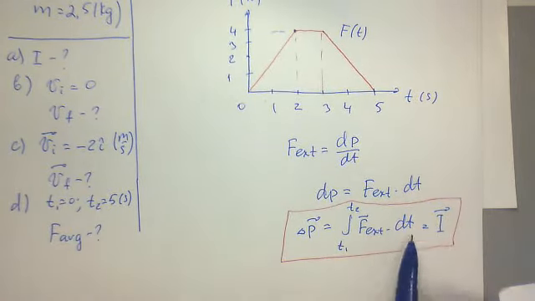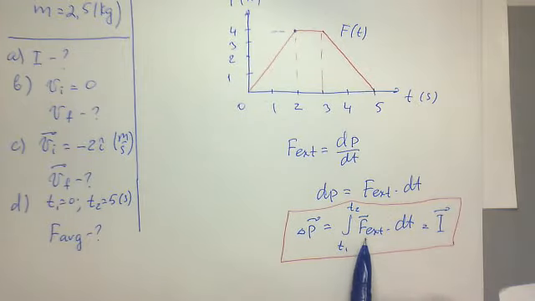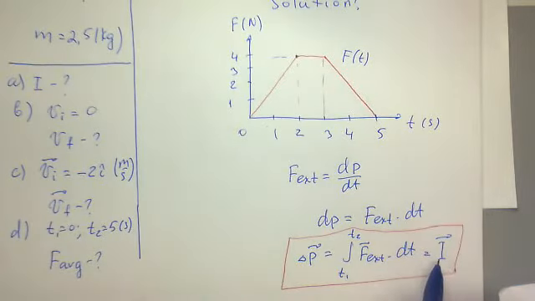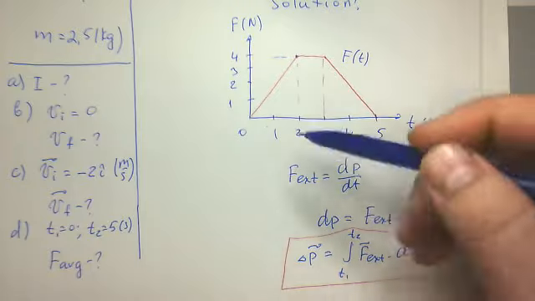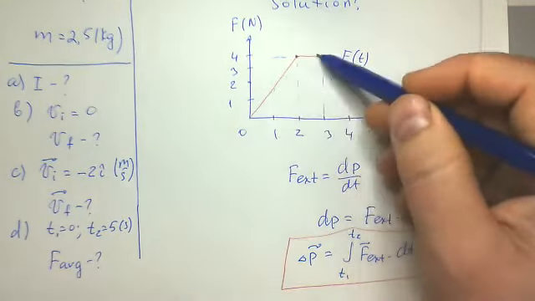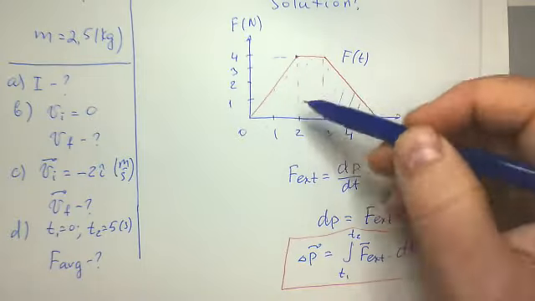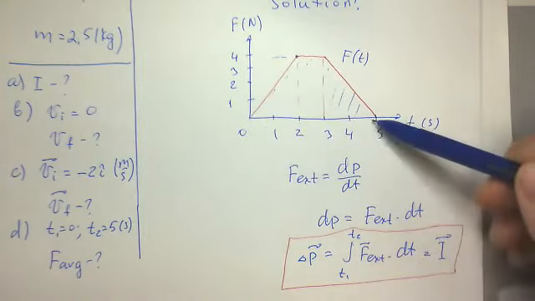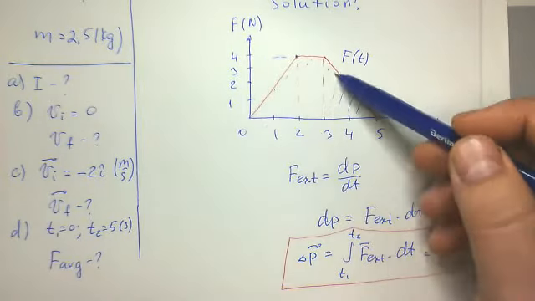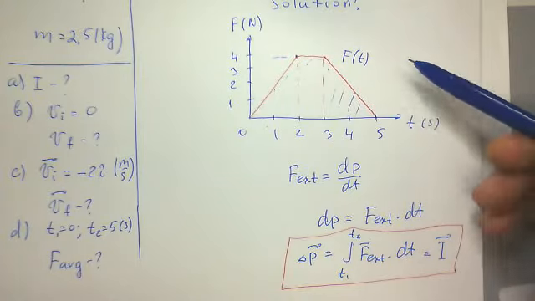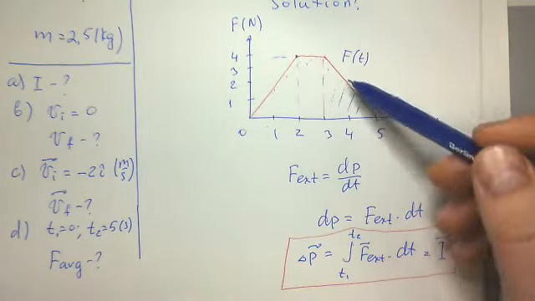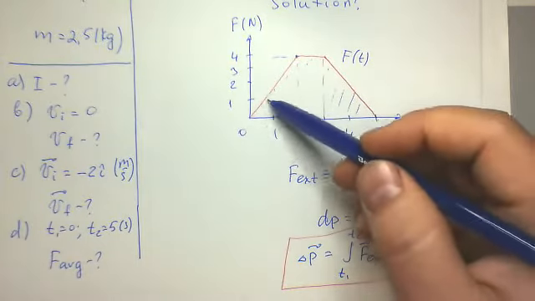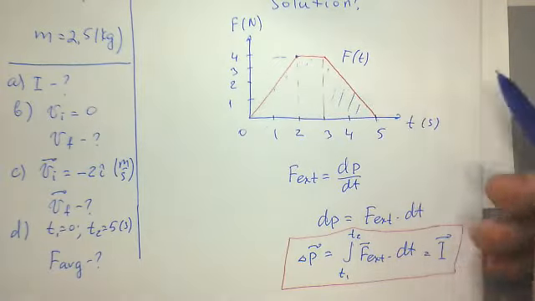When you look at this expression, you can notice that if you have a force as a function of time in graphical representation like that, this impulse would be equal to the area under the line which represents the force as a function of time. So if you need to find this impulse from the moment of time 0 to 5, you just need to find the area of this entire figure. In our particular case, the force is given not as a function, but as a graph. But this graph is relatively simple. So we just need now to find the area of this figure.